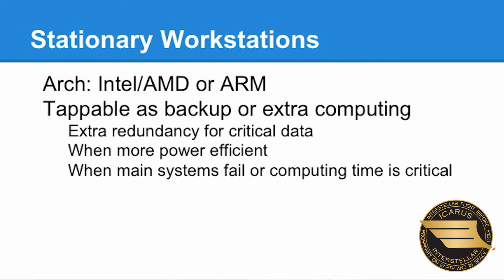Next up, stationary workstations. For architecture, I would choose what we have in many of our workstations, Intel or AMD. ARM might be there as well, specifically to reduce power usage. The core goal of these would be obviously to do your average day work, but also I would view this as a second data center. So you want to be able to run the spacecraft just on these and also distribute computing load on them when it makes sense for power efficiency.